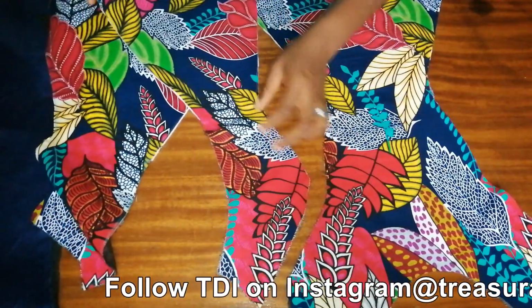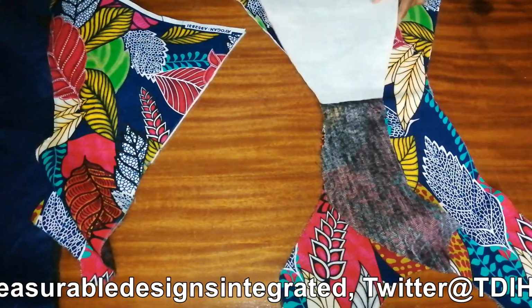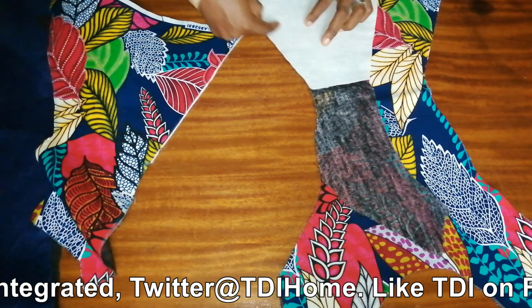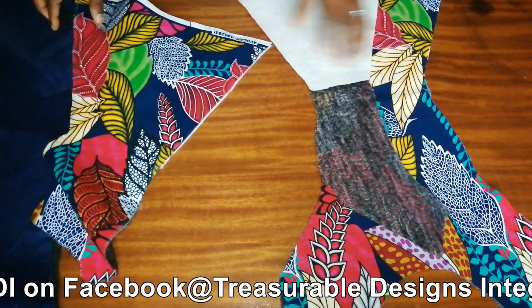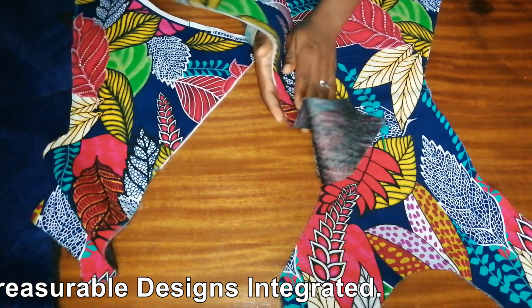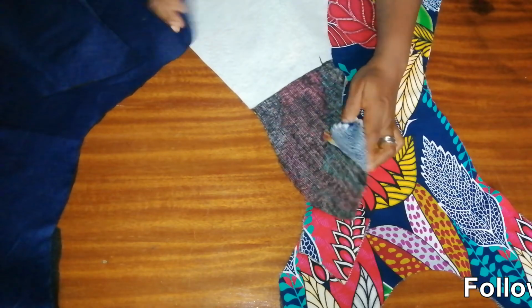So the next thing I'm going to do now is to turn the right side facing each other and start joining with half inch. When that is done, it comes out this way. Stitch this one too as well.